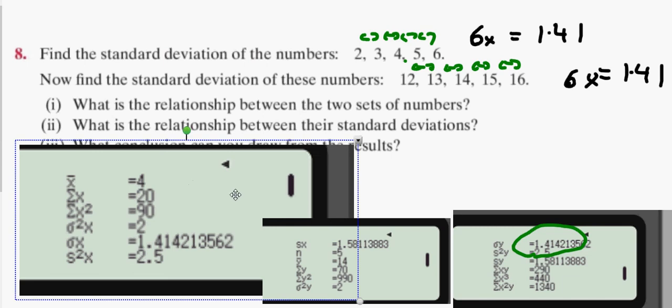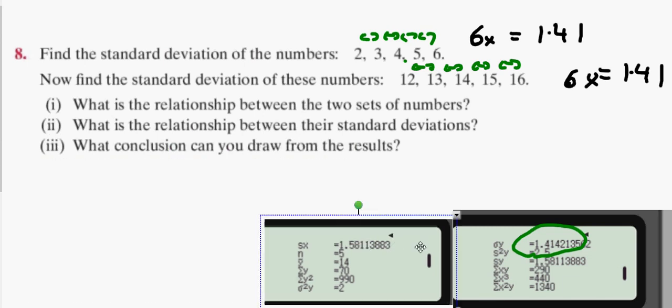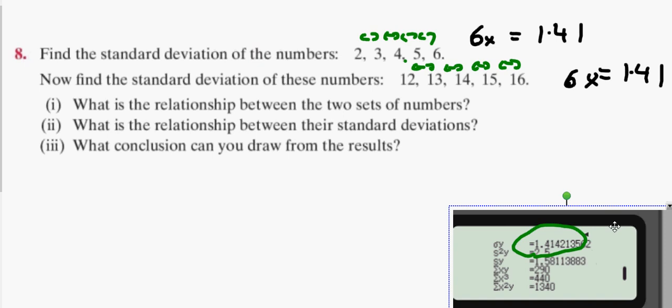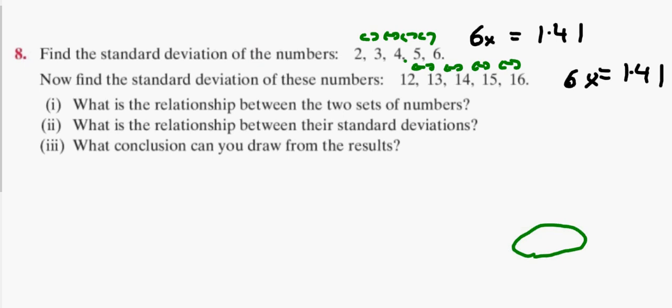Now, here's what else I want to introduce to your mind here, okay? I have a set of data, okay? The average is 4. I add on 10 to everybody's score.